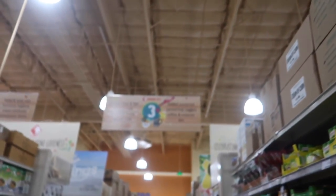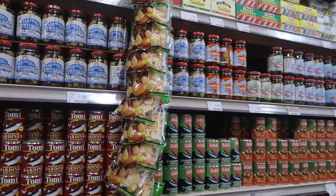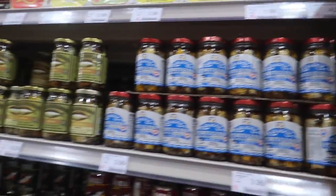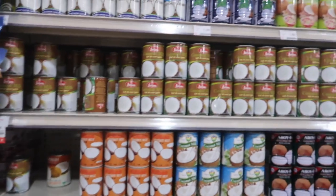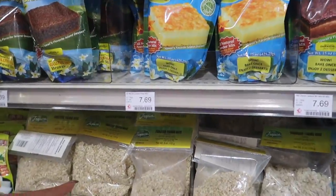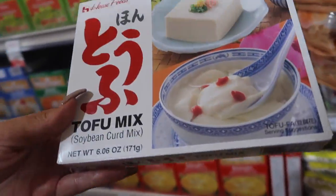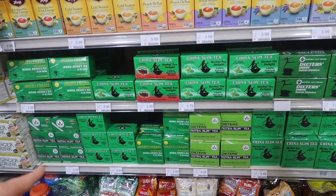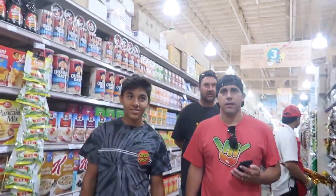We're here on Chance's aisle. Aisle 3. Whatever you want. It's supposed to go good though. What are these? Papaya, preserved fruit. Coconut milk would be a good one because you'd have to use that with a sauce. Green tea, Thai tea. Ooh, I do love some Thai tea. Too many calories for me. I'll drink it all.